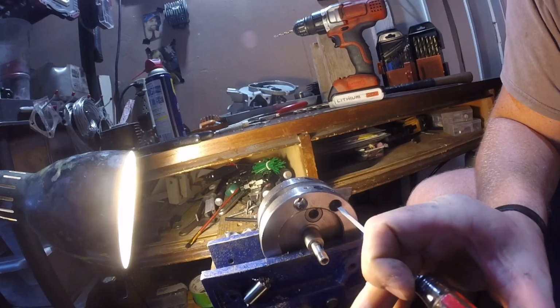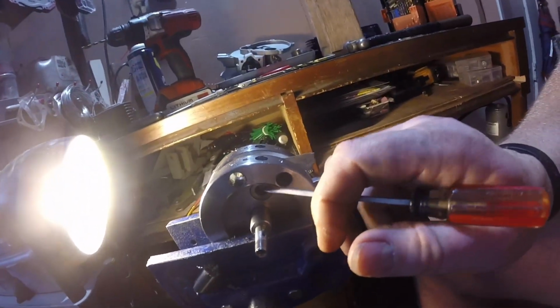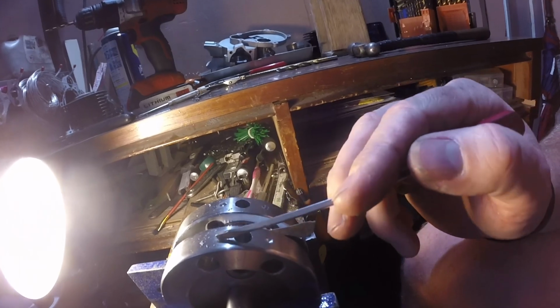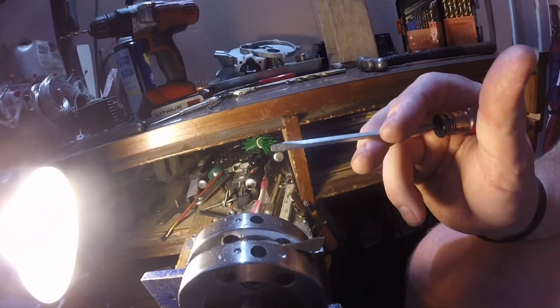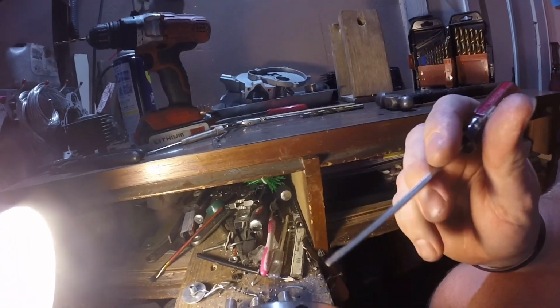The reason you do that is there's already two holes here. The closer we are to where the weight is actually hanging, the less weight we need to take out. The less weight we take out, meaning the smaller the holes, the less the air volume needs to be in the crankcase to create the same amount of pressure to feed it in through the transfers to the combustion cycle.